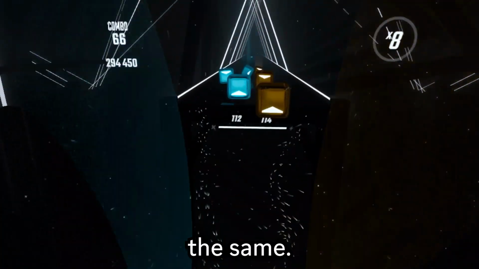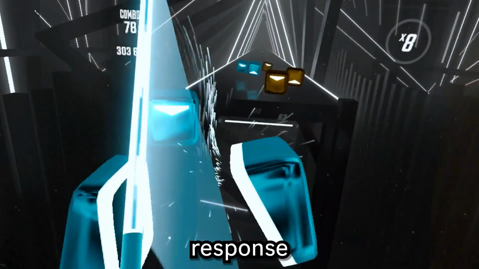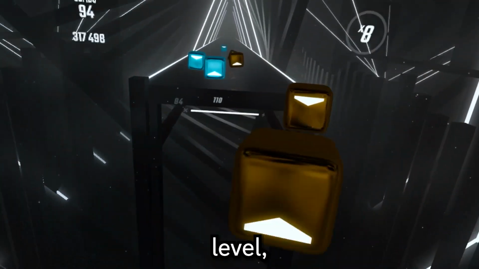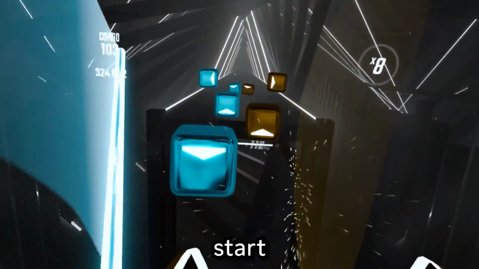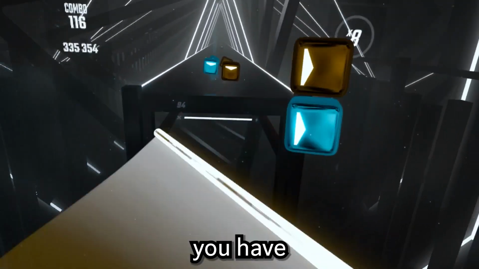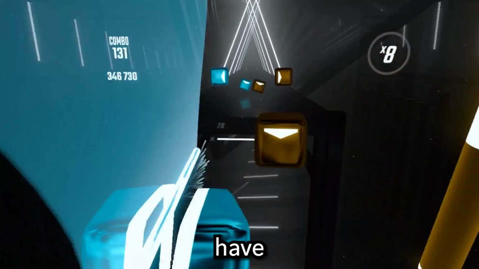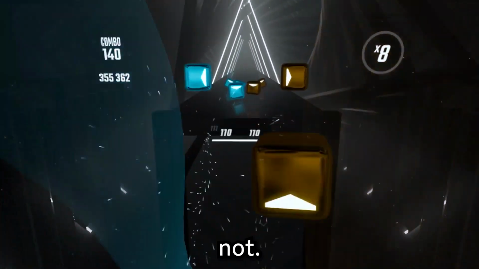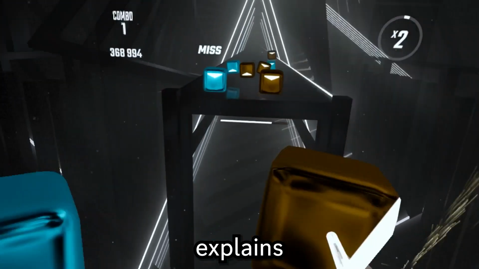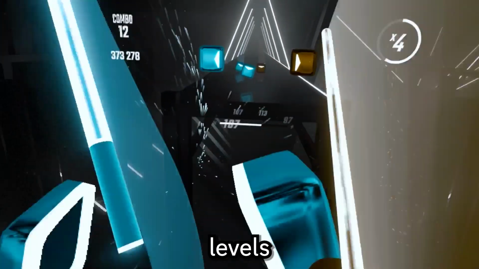They almost become the same. The complexity of the motor response that you're going through is way more complex for the expert level. But the initial start of it is pretty much the same, and the only change is the amount of actions that you have and the amount of consequences, or like check marks, that you can have to know if you've done something wrong or not. And that perfectly explains how people are able to master such insane levels of this game.